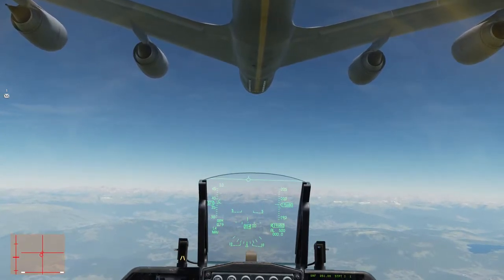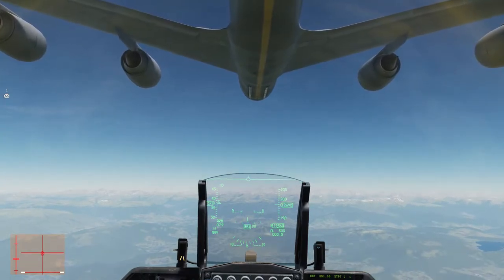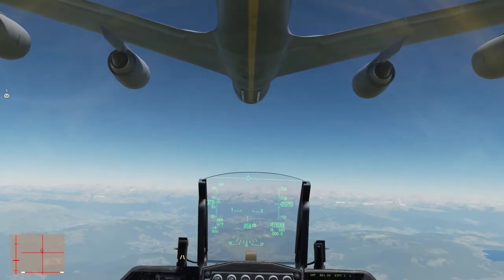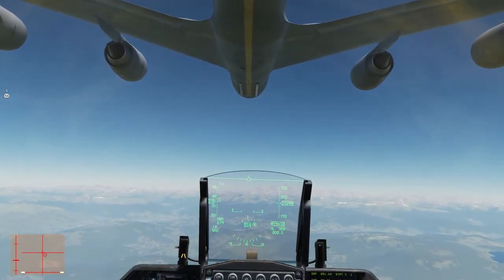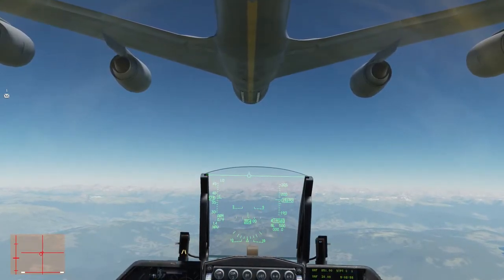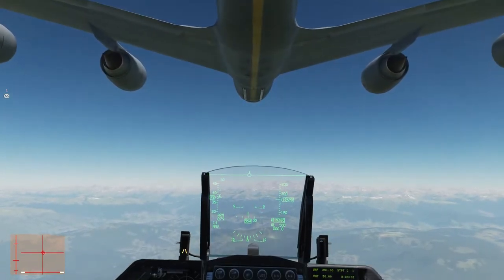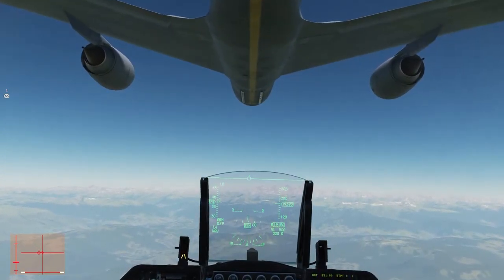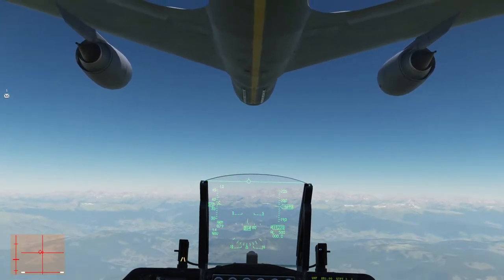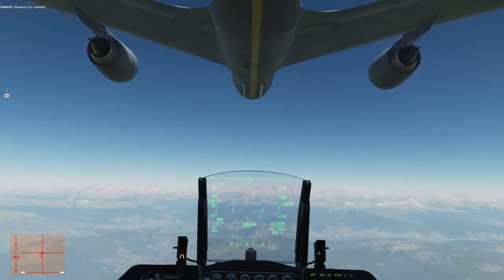So as you can see right here, I nailed it right on. I'm right in the middle on both lights. But for some reason, the boom wouldn't plug me here. It's just gonna take a little bit. It's just gonna take a second. The goal is to use minimal control inputs and just keep the tanker still in your space. So if you can keep the tanker still, it means you're flying and matching all of its control inputs, and you're doing a good job. See, now in real life, you'd be connected right there, but. Yeah, I'm flying the lights perfectly.